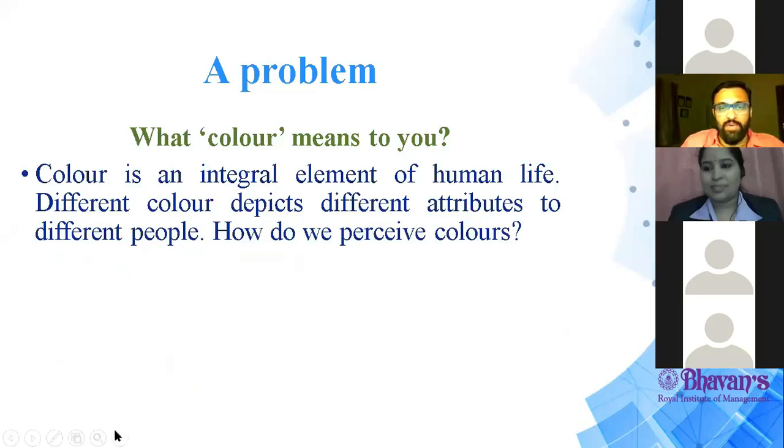We have around 80 and odd participants. So what you try to interpret with respect to each and every color may be totally different in the individual perspectives of it. So color, we all know, is an integral element of human life. Different colors depict different attributes to different people. So my story today starts with how do we perceive colors.